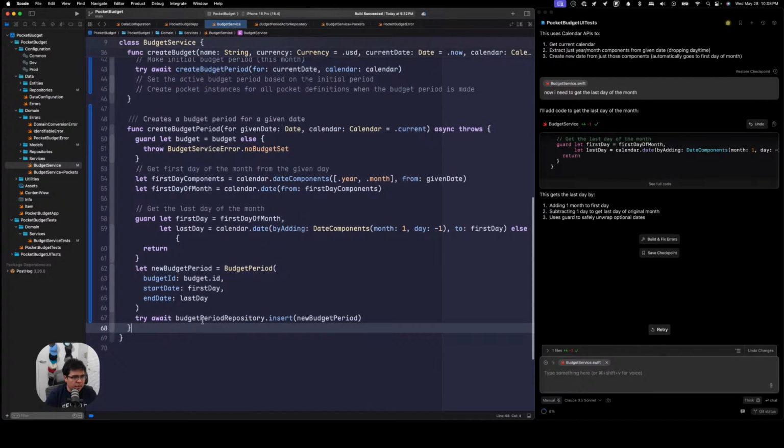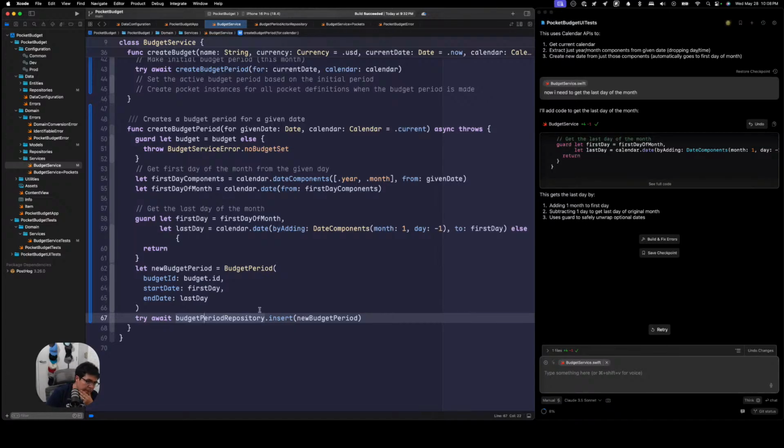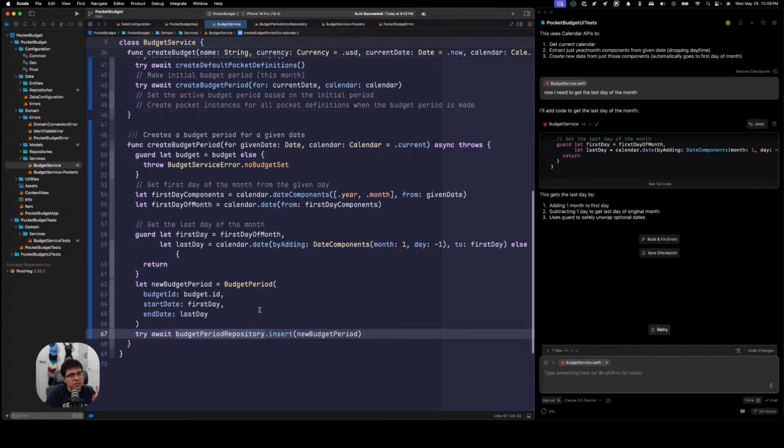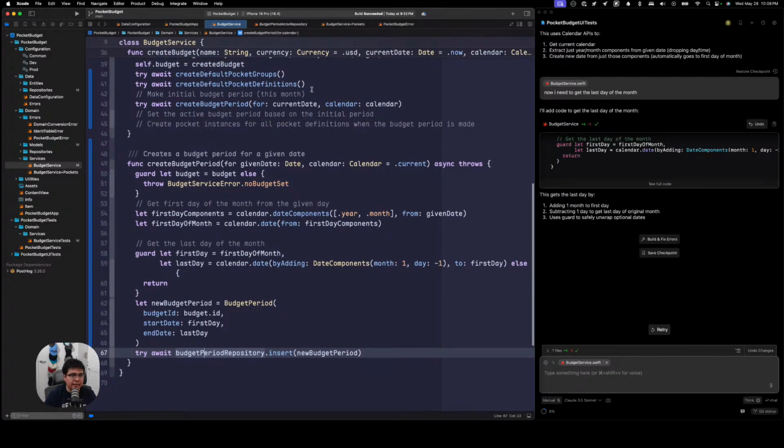So this creates a budget period, but it doesn't mark it as active. But that's fine. But should it? As soon as you create a budget period, it should mark it as active because you're actively trying to go to that budget period if it's being made. So yeah, it should.